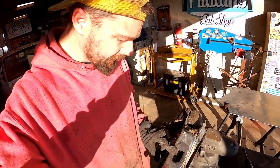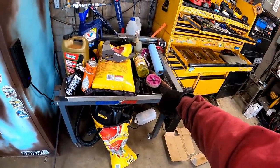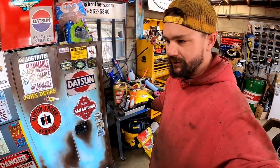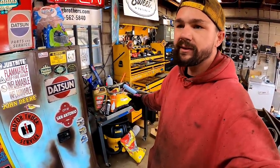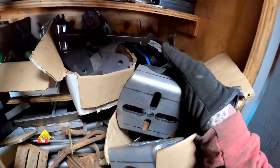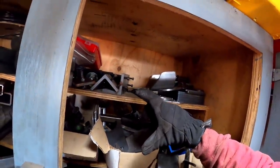So we need a bag plate to go on here, and I guess who ain't very good about thinking ahead and ordering stuff. I thought I cut some on my plasma table at one point. I don't know how to use the thing. That's why we're not using it, okay? It'll take me a day to learn how to cut two plates, and then I don't use it enough to remember how to do it. So then I waste that time. I can just cut them by hand. I need some training. Boy, and I've got all kinds of tabs and little brackets and whatnot, but I guess I just don't have any of them round ones anymore.